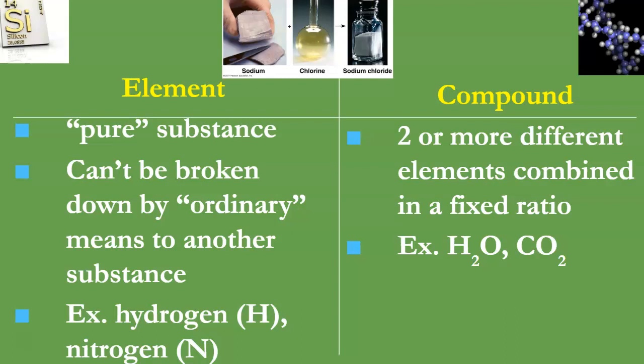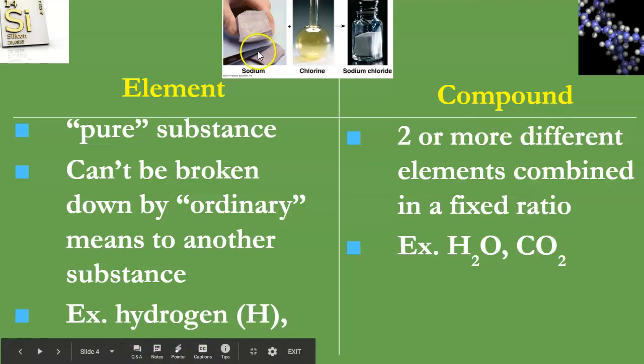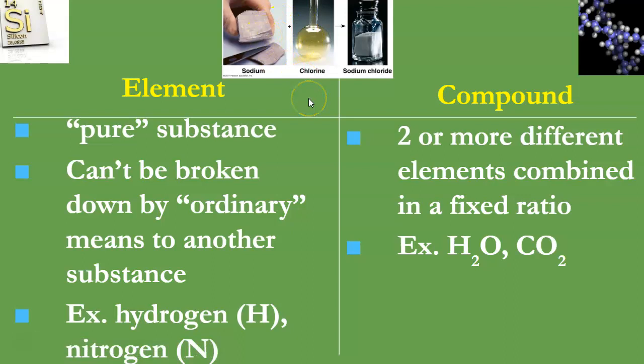At the top of the screen, you see sodium and chlorine. Those are examples of elements. Now, when you start to put those together in different ways, that makes a compound. So when you put at least two of them together in some kind of ratio, like sodium Na and chlorine Cl makes salt, sodium chloride, or NaCl. Down here we have H2O, which is water, and CO2, carbon dioxide. So these are all compounds. They contain more than one element and therefore can be broken down.